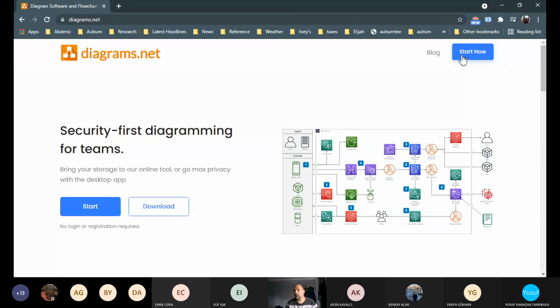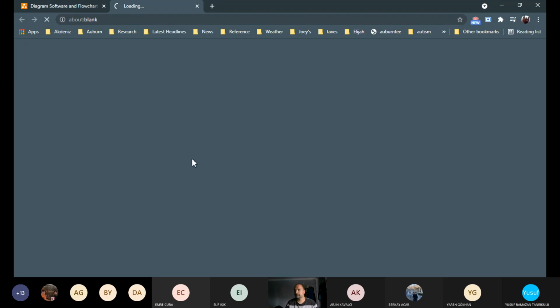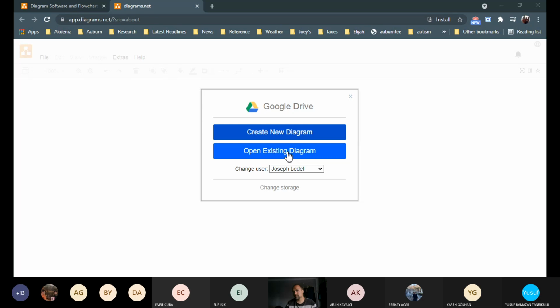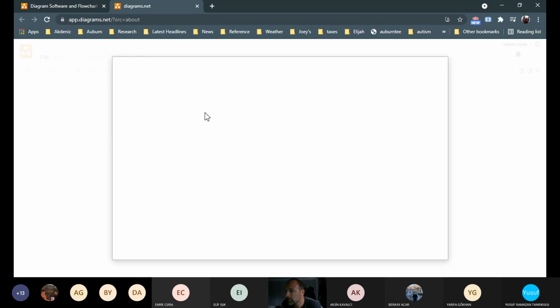Where are we? Go find my diagrams here. I think I did one of these before.